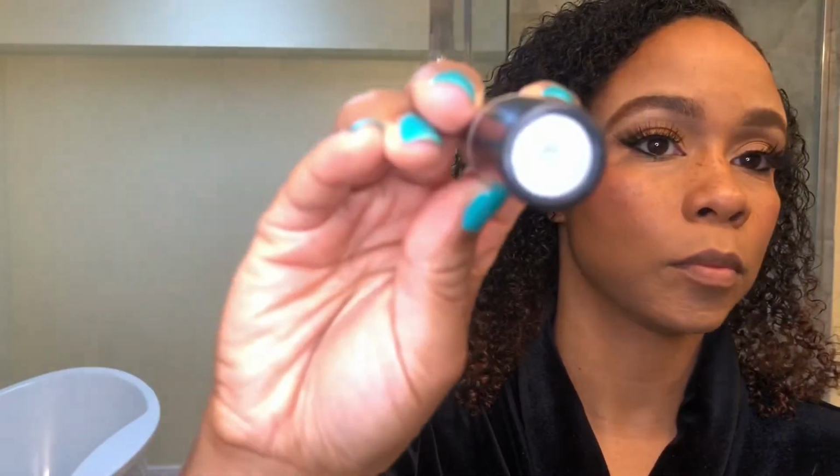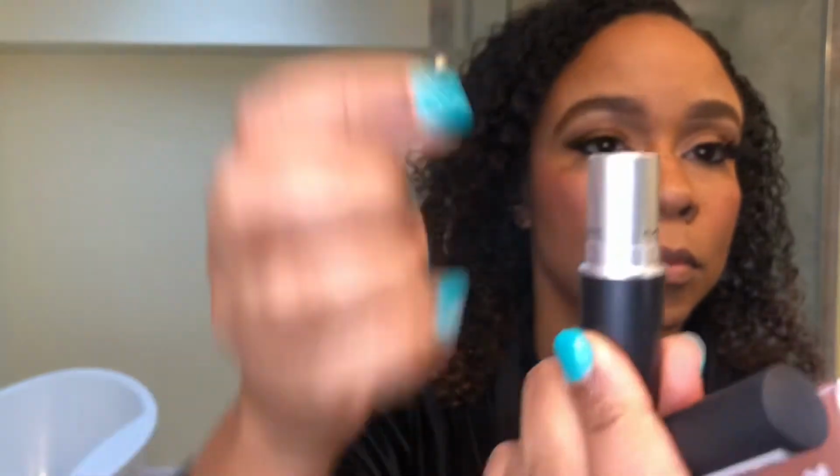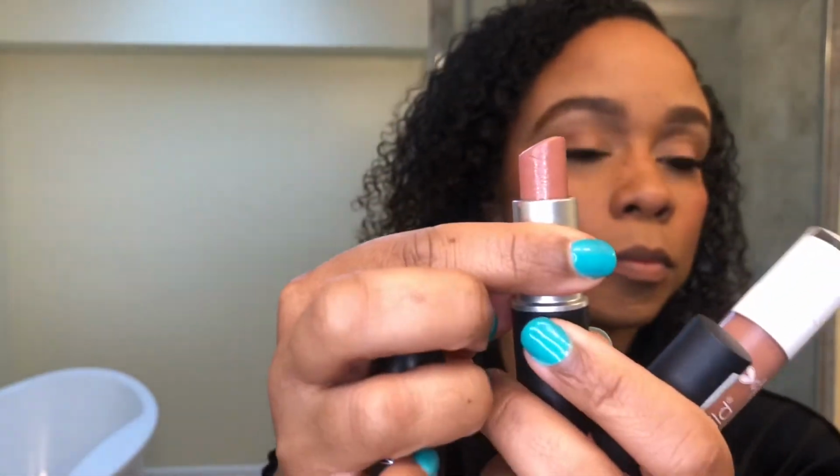Now here are my lips. This is MAC lipstick in Jubilee. It is my favorite nude. It is a brownie pinkish pink color. It is my perfect nude. So I always use that first when I'm doing a heavy eye. I use that as my base, and the other two colors that you saw were an option.